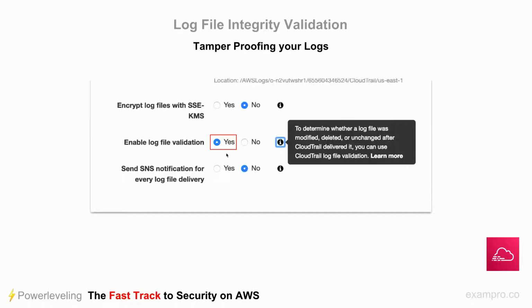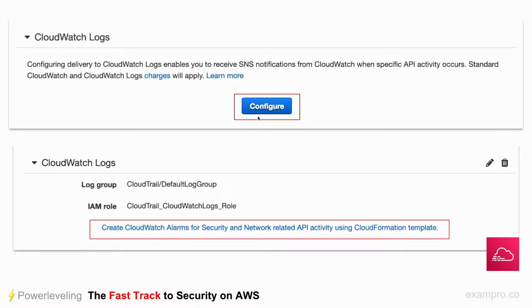So this is a scenario, especially on the security exam, where they're talking about, okay, you have these CloudTrail logs, but you have someone with malicious intent that has gained access to your account and they're trying to cover their tracks. Well, one place where they'd have to cover their tracks is CloudTrail, right? So AWS has a way of mitigating this issue, which is to enable log file validation. Also, you'll see it called log file integrity validation. It ensures that nobody's tampered with those log files. So that's that edge case taken care of for you there.